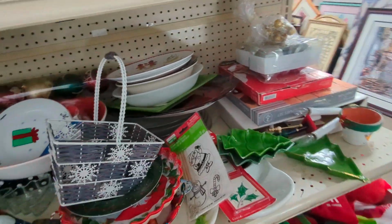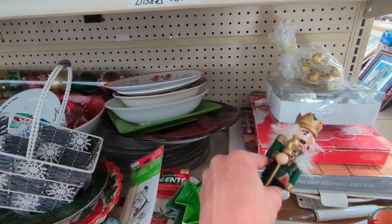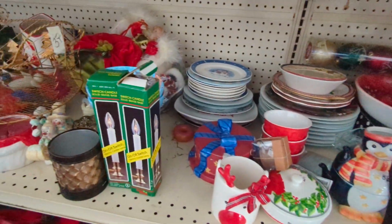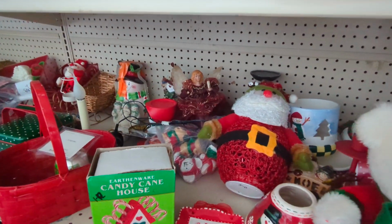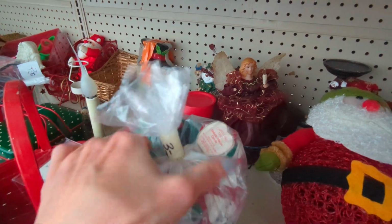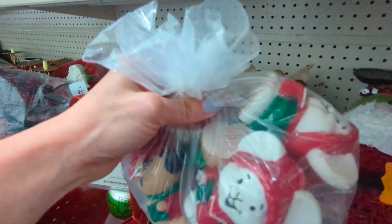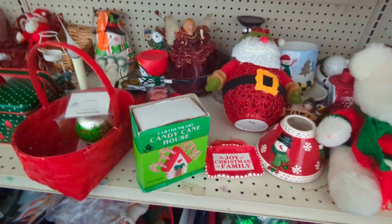So, alright, we are by the Christmas section. I have a lot of Christmas to list, so I don't know if I'll be picking anything up that is Christmas. Oh, look, it actually works. Sometimes they don't have one of those things on there that move. Caroling Trio Melodic Mouse Candle. What? This is not a toy, keep out of reach of children. Avon, 1981. Alright, I'll look those up and see, and then I will let you know later.